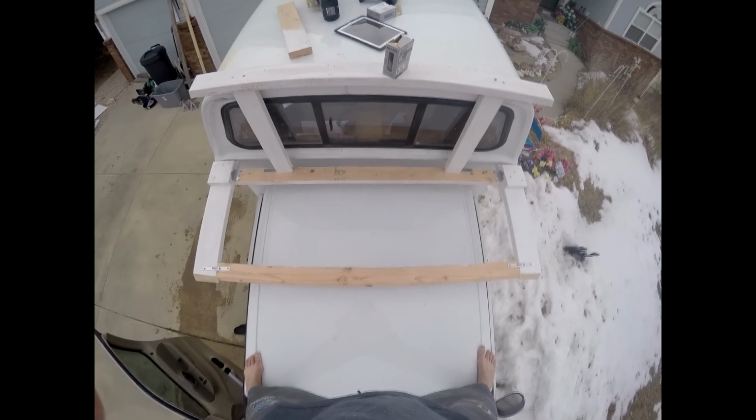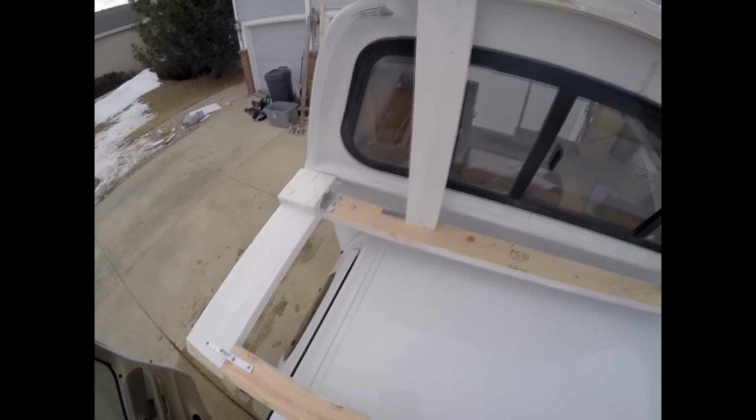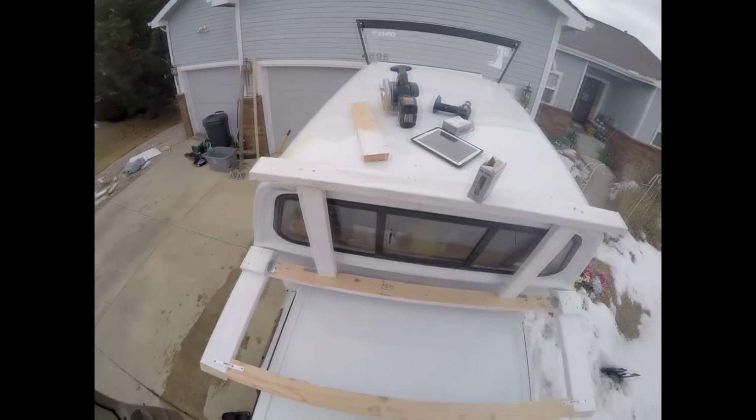So I've got the front framed out. It's all braced in, but I'll probably end up having to use more braces to hold it in. Time to put the walls on.